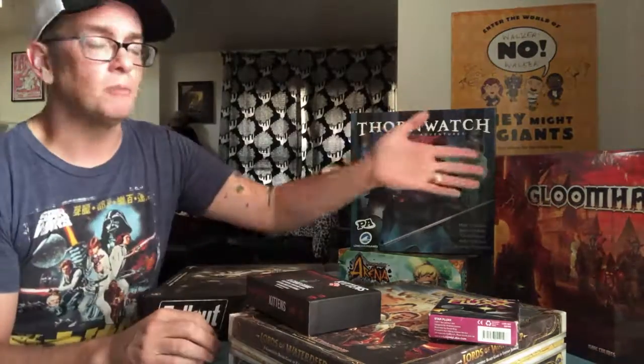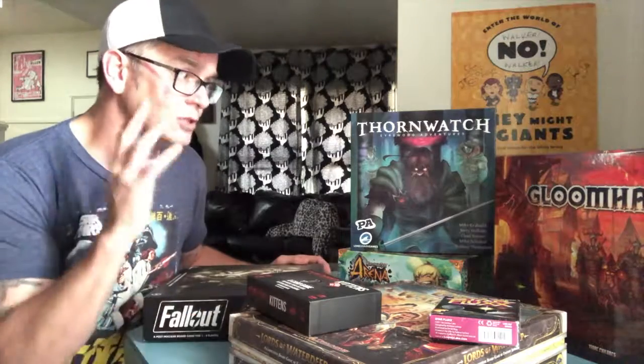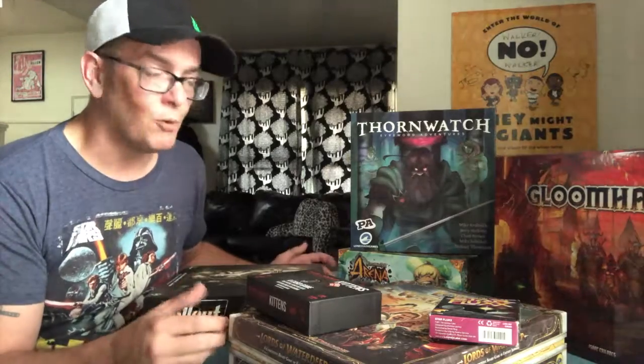That's fine. Open up something like Gloomhaven that has several books involved with it, and the rule book itself is 30 or 40 pages thick, and there's so many components I wouldn't even be able to count them all on both fingers and toes. I know that I'm in for something a little bit more complicated, and it's definitely going to be something I need to really, really get down before I try to teach other people how to play it. So, step one, open the box.